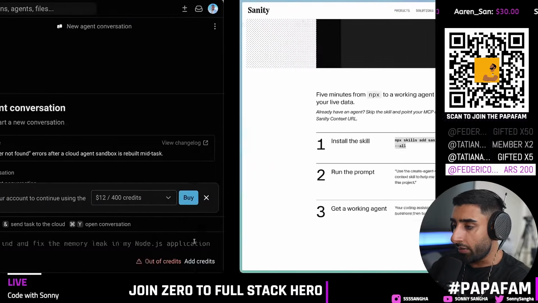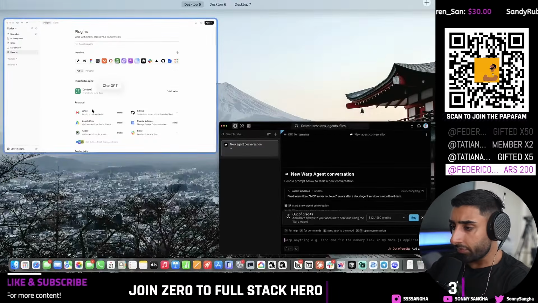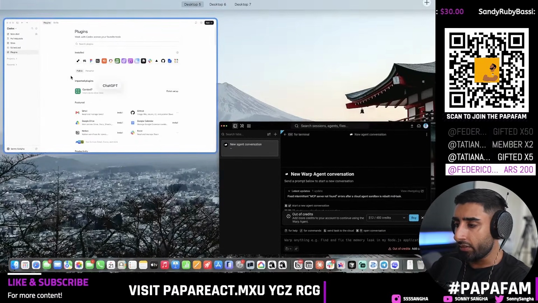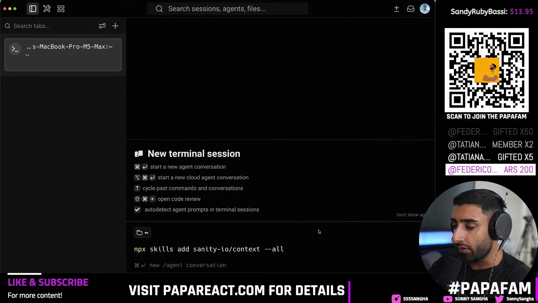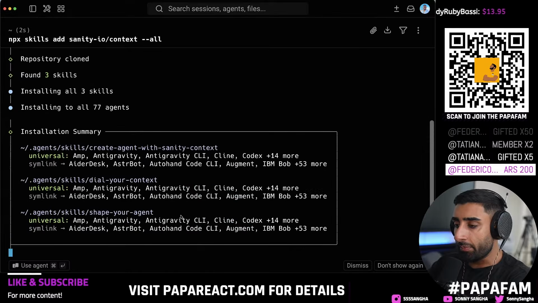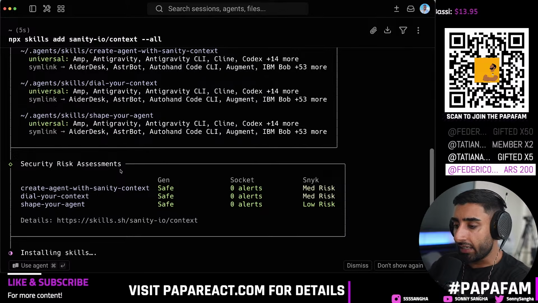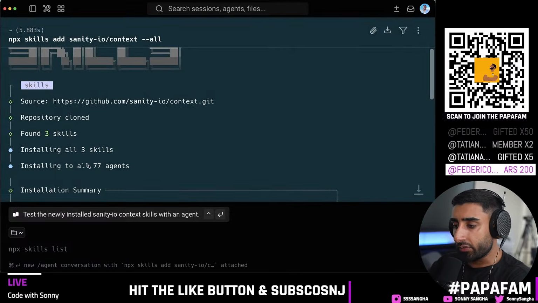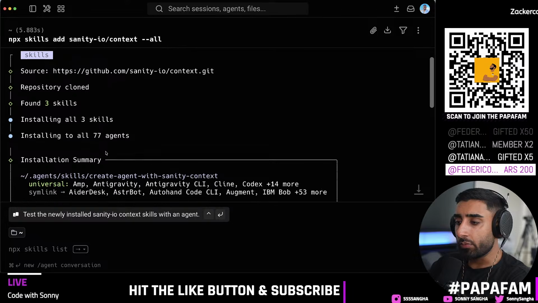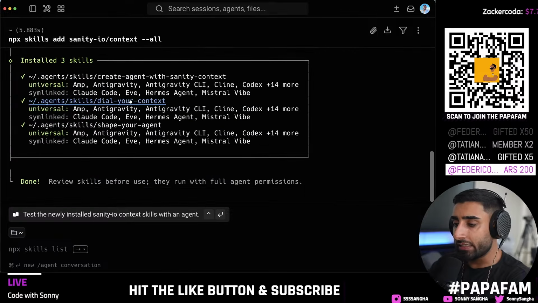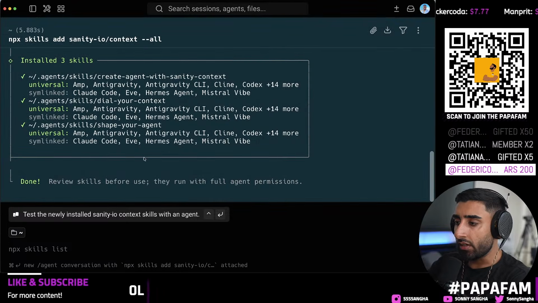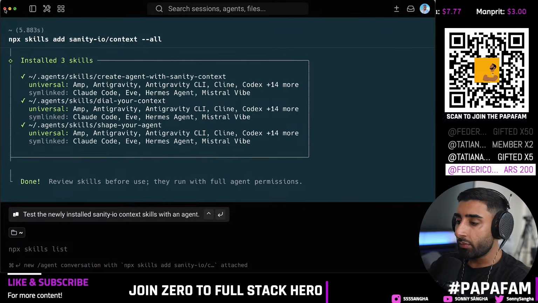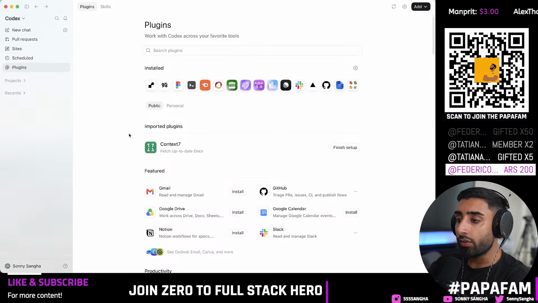You can do this two ways. You can install it globally. If I was to do it right now, it will pop up and say installation summary, and then it will ask me about installing the skills. In this case, my default's already there. I've got like 77 agents, but it'll typically ask you which agents you want to install these skills to. Now you can see I've got them universally installed across all of my different agents. But in my opinion, what we're going to also do is install it to the repo that we end up creating, which is where our code lives.